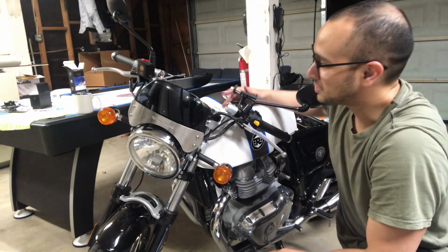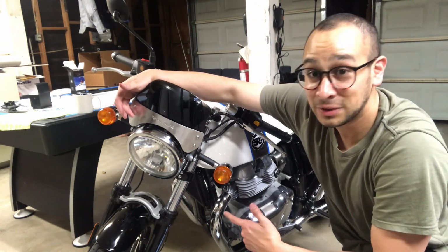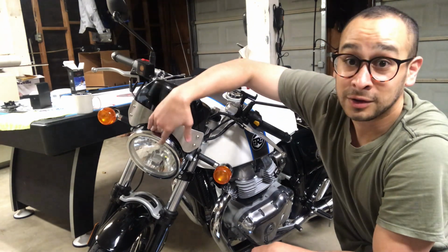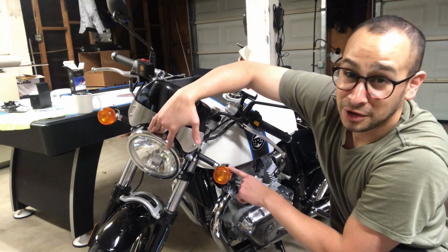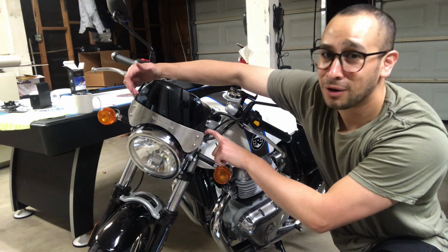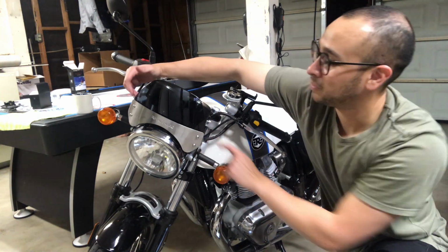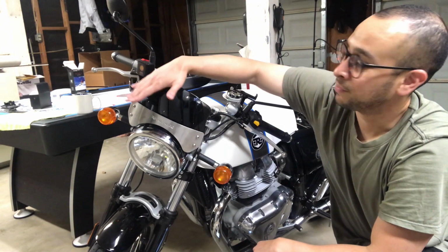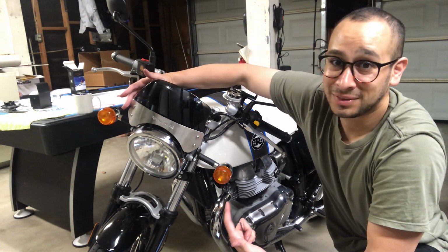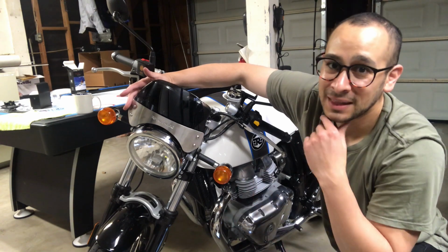Alright, so we just went ahead and installed the flyscreen on the Royal Enfield Continental GT 650. Just to recap what we did, we disengaged the battery, then went to the headlamp, took out the indicators, disconnected them from the wire connectors, and then fed those wires through the frame. That was probably the hardest part, mostly because I didn't know what I was doing. Then once we secured the frames on, we attached this placard over the actual flyscreen itself. For someone experienced, it'd probably take maybe 30 minutes, I'm guessing. This took me well over 2.5 hours, but I did take a coffee break.